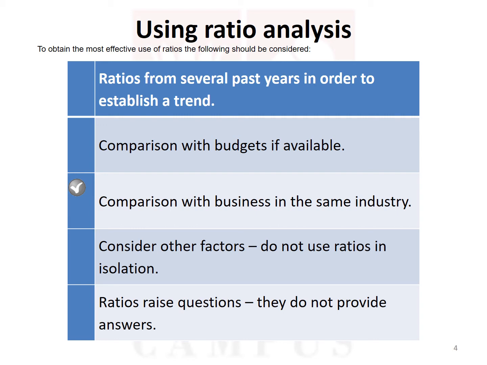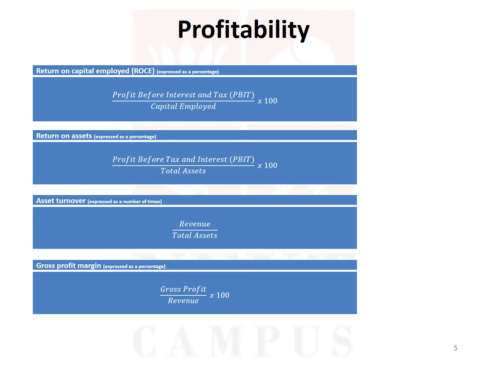So you can use the ratios for different purposes, as I told you. You can compare over the years how the trend is, relationships in the industry, forecast for the future, for budgets and all. So ratios are actually a very good essential tool in financial statement analysis. Now we will move on to some practical ratios.